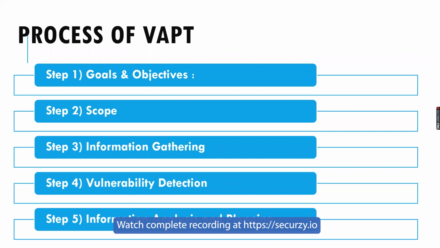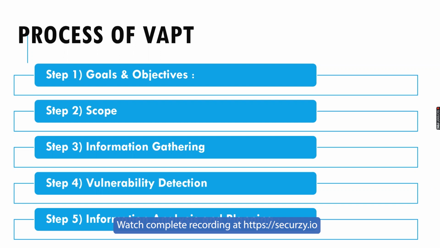Of course, if you want to do any type of test or any type of attack, for that you will gather some information. So our third step is information gathering. In common hacking, it is the first step, but in the VAPT, it is step third, that is information gathering. So in the information gathering, you will obtain as much information as you can gather about your IT environment, like information about your networks, IP addresses, operating system versions, etc. This will be done for all 3 testing types: white box, gray box, and black box. You have to do the information gathering for all 3 types of testing.